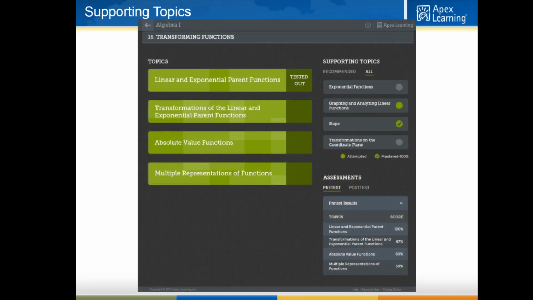Toggle between recommended supporting topics and all of a unit's supporting topics by clicking Recommended or All. Please note, supporting topics may not be available to you, depending on how your teacher has set up the tutorial. If you cannot see any supporting topics, please contact your teacher or site coordinator for more information.